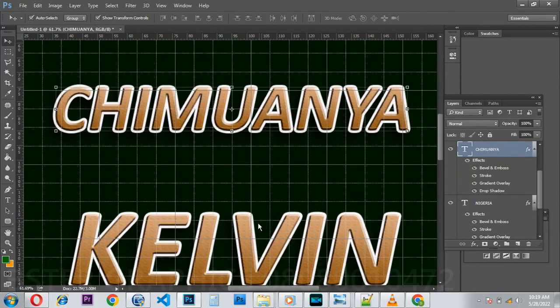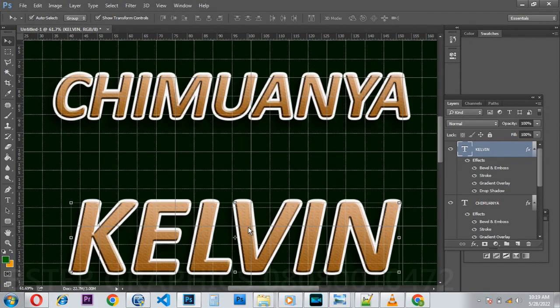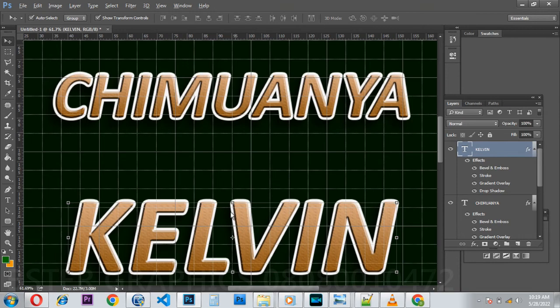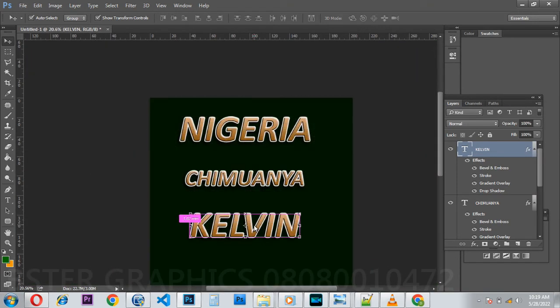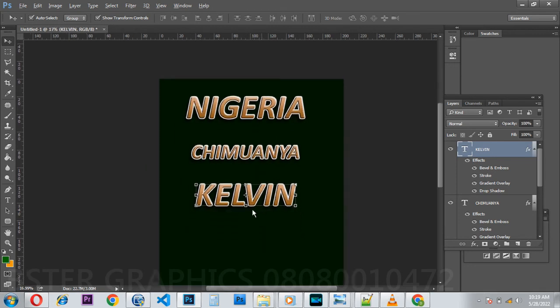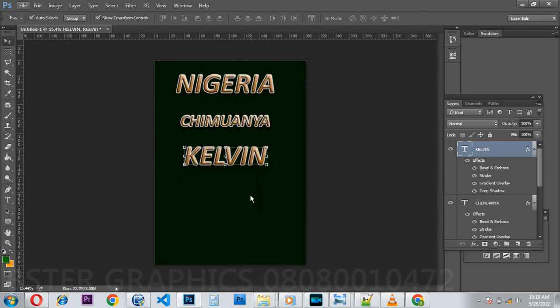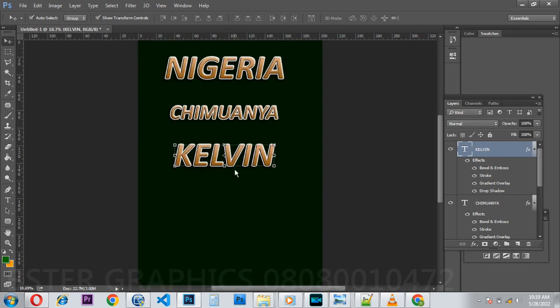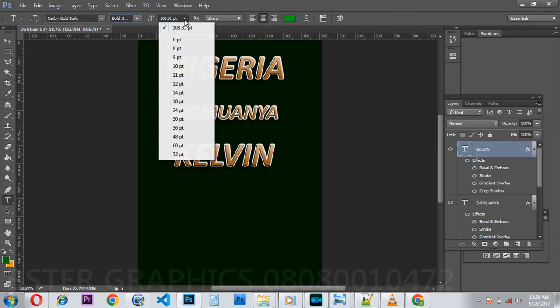So that is how to make use of grid. Then I have to arrange this one to touch the center. So as you can see, if I remove this grid now, you discover that all these write-ups are centered at the same place. So this is what you need to know about typographies. You can go to a font website and download as much as you want. Another thing I want to show you is that in case you don't want to expand this by yourself, you can use this in case you want to increase the size of your write-up.